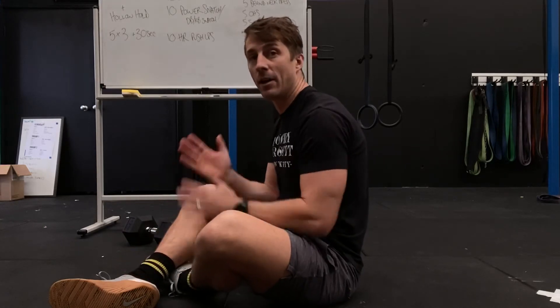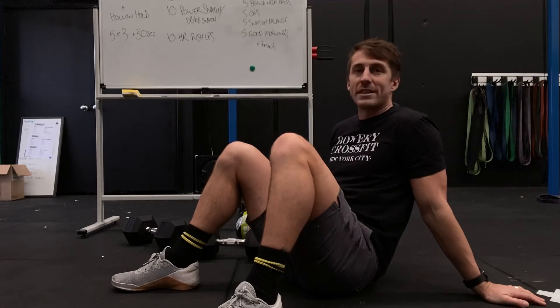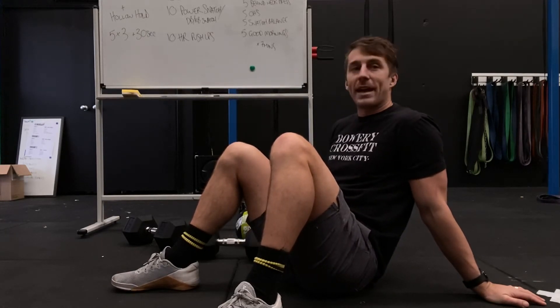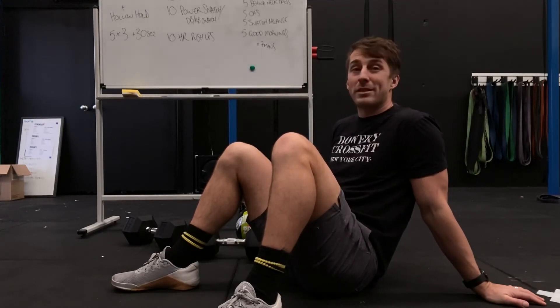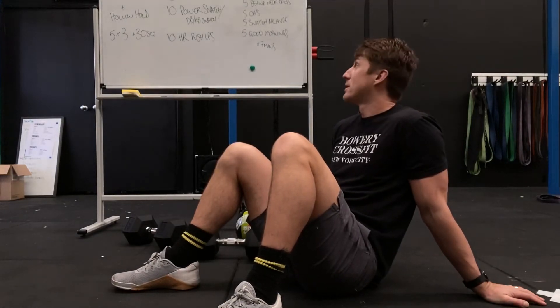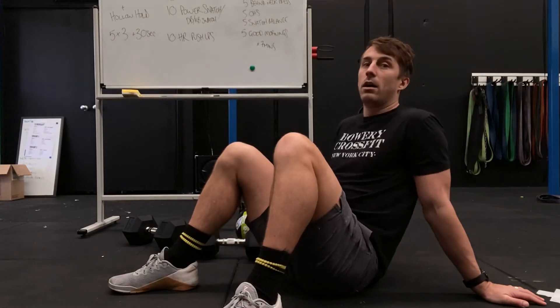Onto the workout. Run first — 100 metre run. It's short, so it's about 20 to 30 seconds of running. If you're rowing, do that. If you're on a bike, just do one hell of a sprint — a quick 30-second sprint. You can skip, do fast box jumps, step-ups, or even burpees. Lots of alternatives to running, just something that gets your heart rate going.